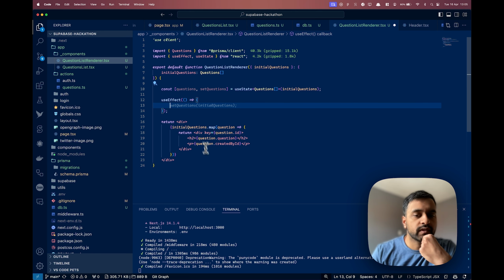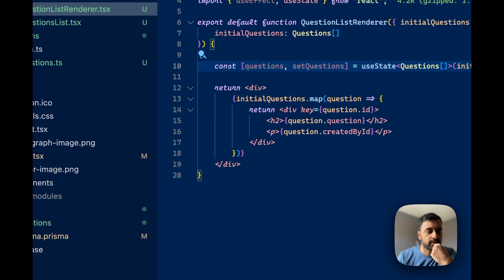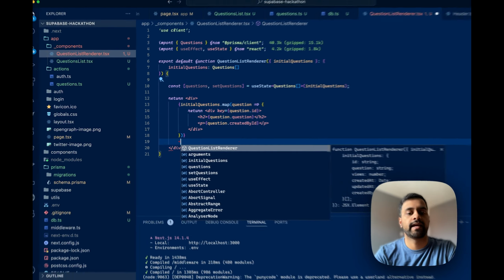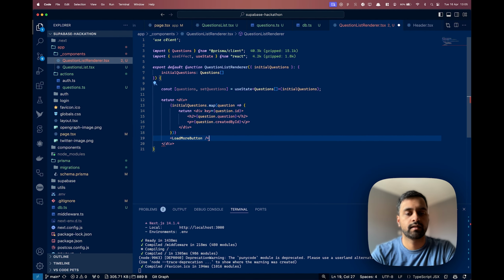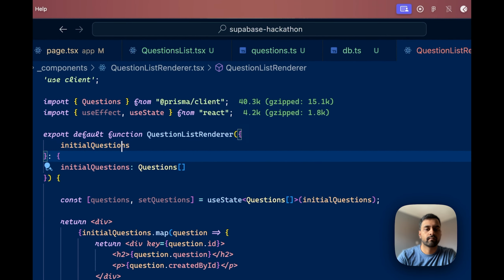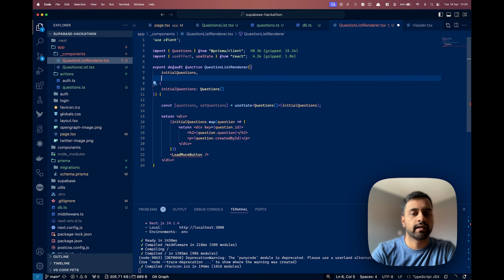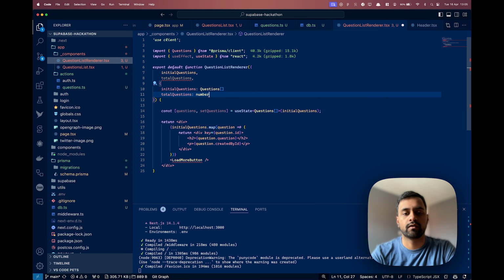We also want to say that if they get to the bottom... We don't need a useEffect. Okay, if they get to the bottom, then there should be a load more button. Actually, we also want a total questions count, so that we don't overload.